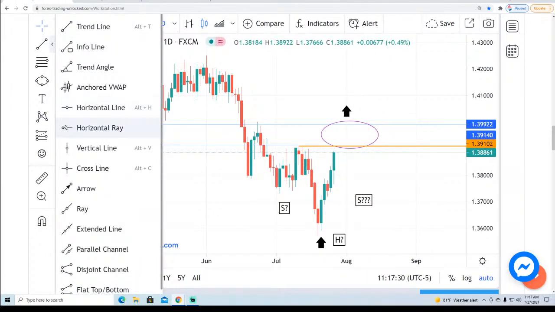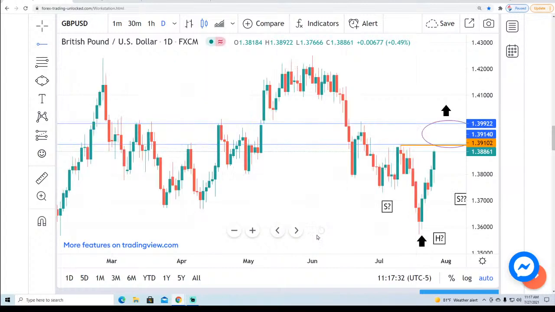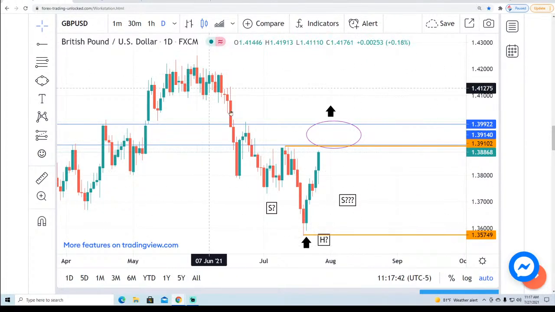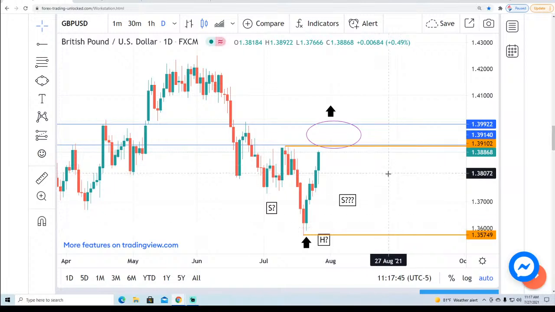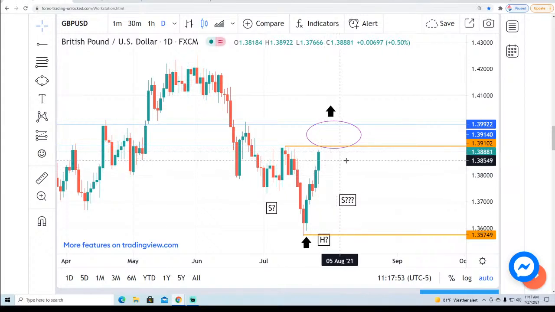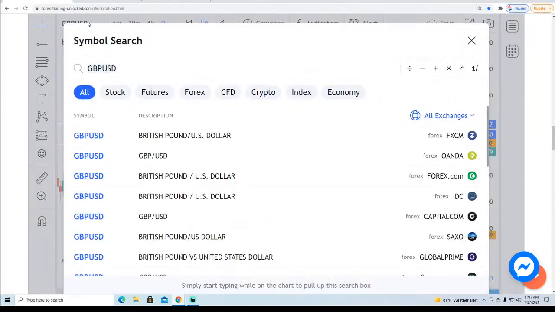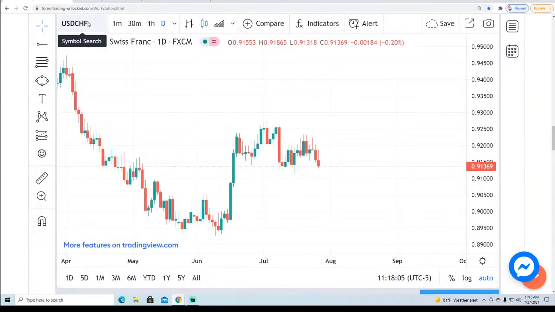Only if we take out the swing low from a couple weeks ago do we start to look at this in a different way. If we fall below $1.3574, all bets are off. The resumption of the bearish correction continues. But right now we're showing a big show of strength. I would use caution selling into this right now. I would wait for a confirmation, just like I would look for this other head and shoulders. If this head and shoulders develops and we can get a neckline, then we'll know when we get the breakout to the upside. So a little bit of indifference in this currency, but not quite like the euro.